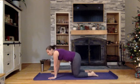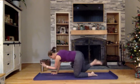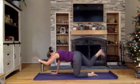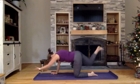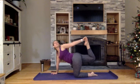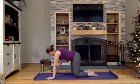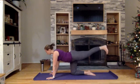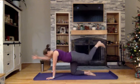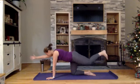Now go ahead and take your movements anywhere else you want them to go. Maybe you want to continue with these tabletop extensions. Maybe it's hip circles or any other movement you'd like. Take three more breaths to move wherever you want to go. And then start to make your way back to that tabletop position.